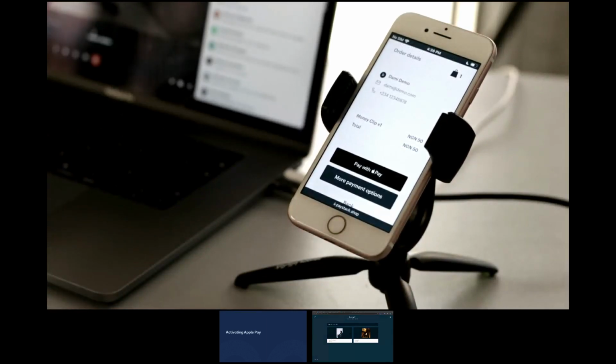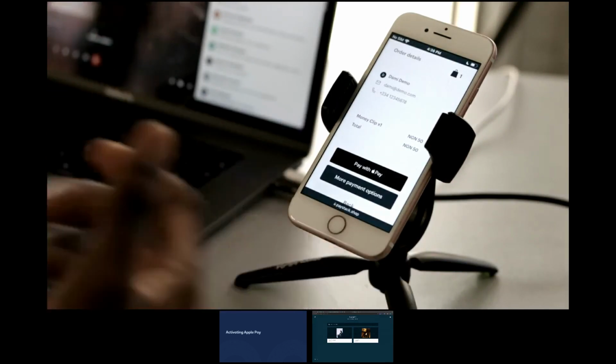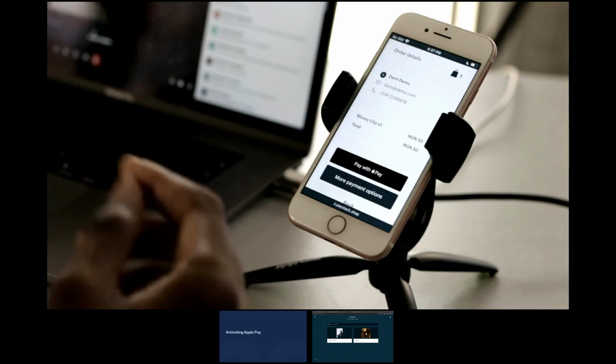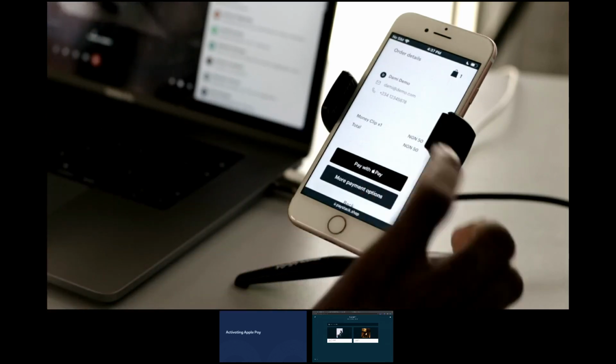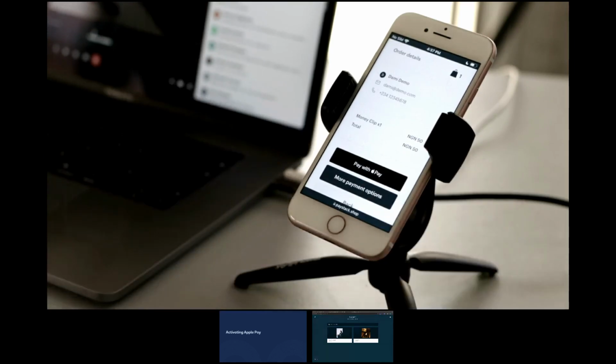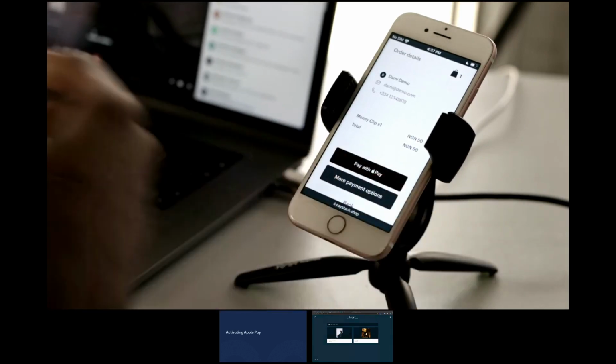Okay, now you can see that on my screen, a pop-up comes up. There are two buttons available now. One is pay with Apple Pay and the other one is more payment option. Since this discussion is particular to Apple Pay, I'm going to complete a payment making use of pay with Apple Pay. If your user is not on an Apple supported device, they'll simply see a make payment button that just shows the pop-up.